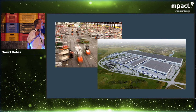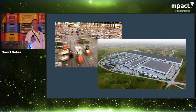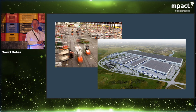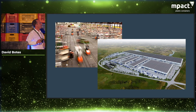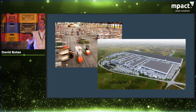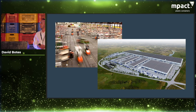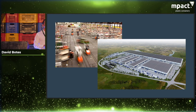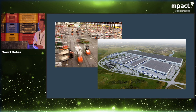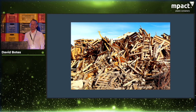Unfortunately, that problem led us to a good solution, and that was pallet pooling. Pallet pooling enables the transfer, sharing and reuse of pallets. And that worked actually very well. It solved the problem to a certain extent. But it was simpler days. It wasn't the days of mega DCs, complex supply chains, trucks arriving and leaving every second, 365 days a year. So eventually that manual system wasn't working as well as it should. And again, we ended up seeing this all over.